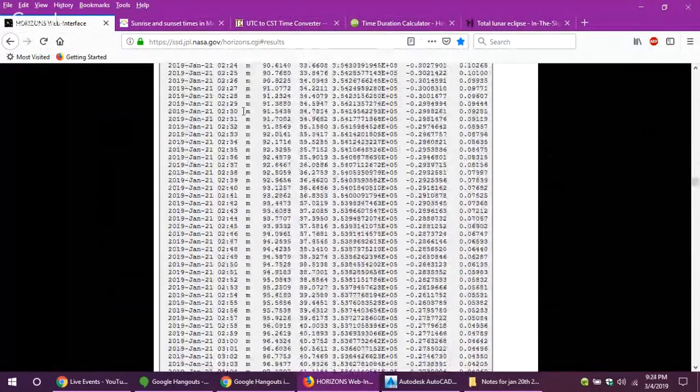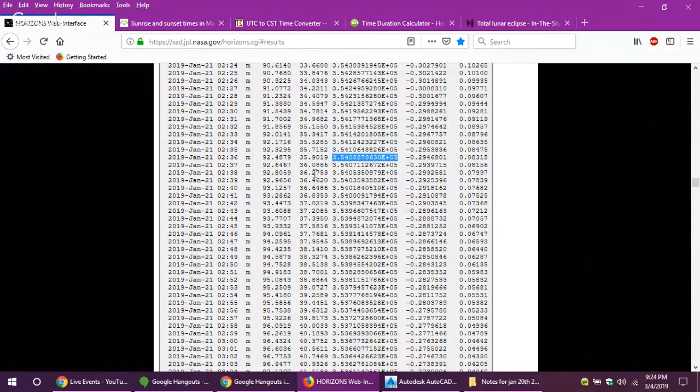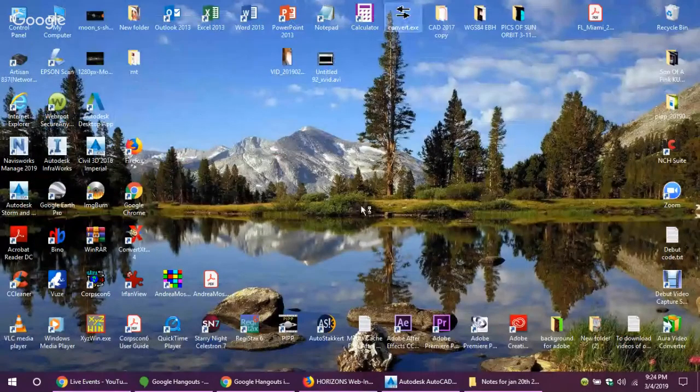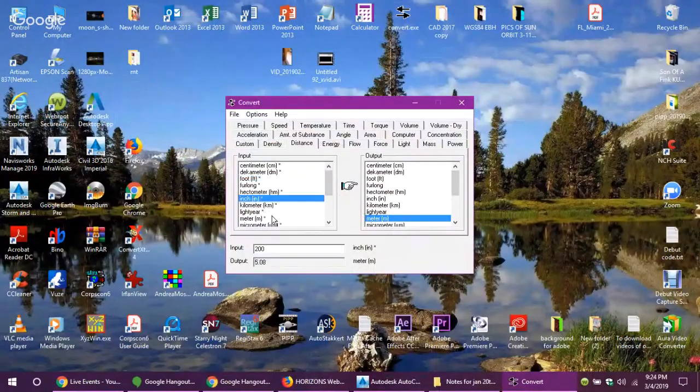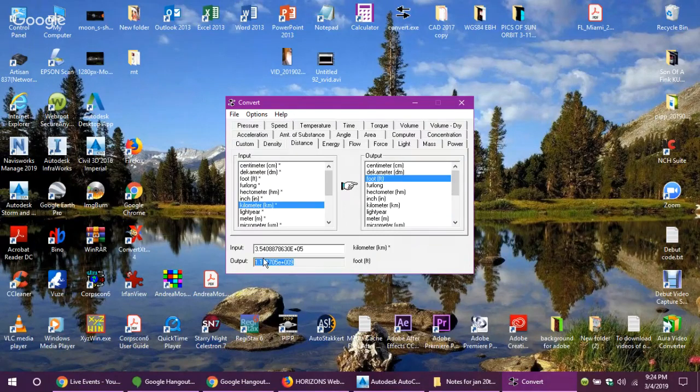Okay, so that's the distance. So it's 92 and 35. So let me convert kilometers to feet. Paste, copy.